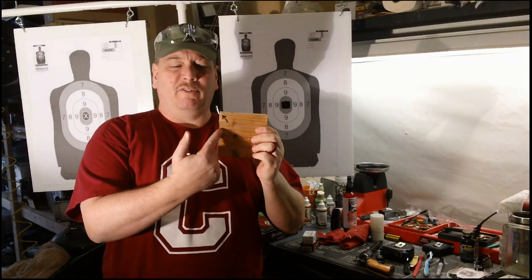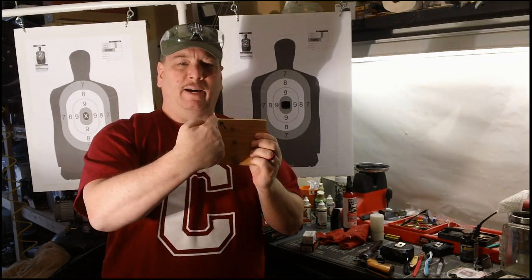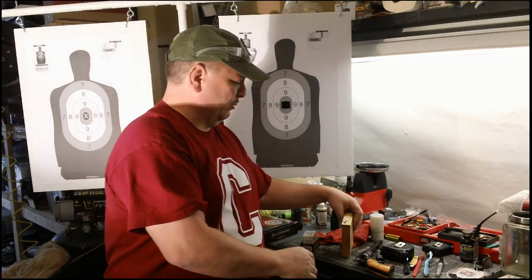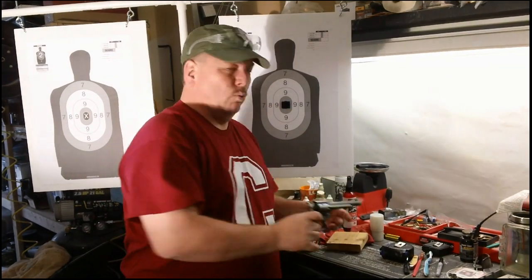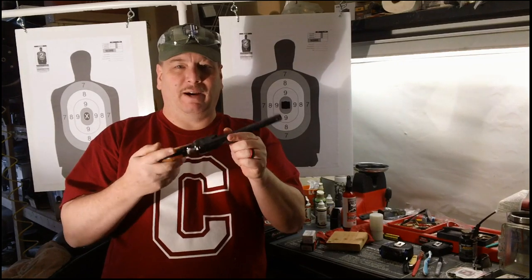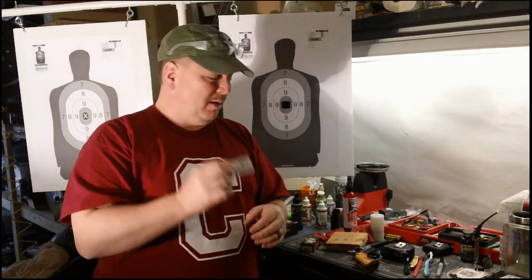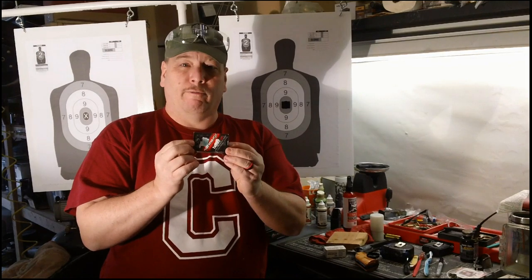We've marked here on this piece of wood, got the safety pin right here. It has to come from this direction to open it up. We're going to make this very very challenging — we're going to use the Heritage Arms Rough Rider, plain iron sights, nothing fancy, single action only. We're going to start out with these 40 grain Wildcats, and if we can't do it we'll go to the Norma, which is also 40 grain. I think we can make this happen.